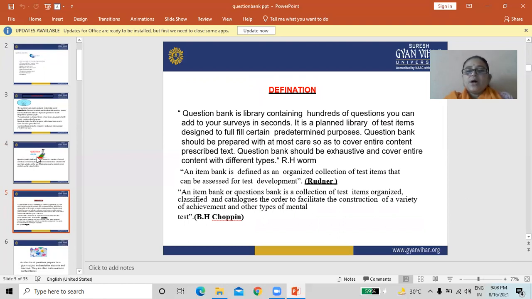It is a planned library of test items designed to fulfill certain predetermined purposes. A question bank should be prepared with utmost care so as to cover the entire content of the prescribed text.